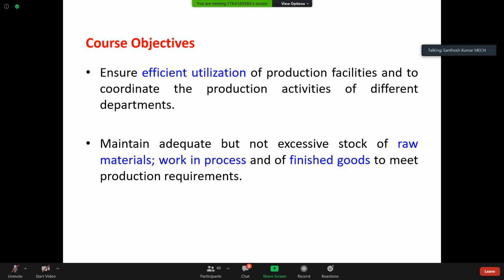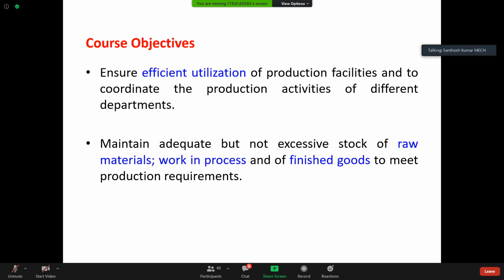That's why if you look at LinkedIn or Naukri, there is a keyword, strategic procurement engineer. The role is like this. General procurement is different and strategic procurement is different. Okay, so he has to make sure he should not maintain more raw materials and work in process, in case the process is running and suddenly that particular production is stopped.